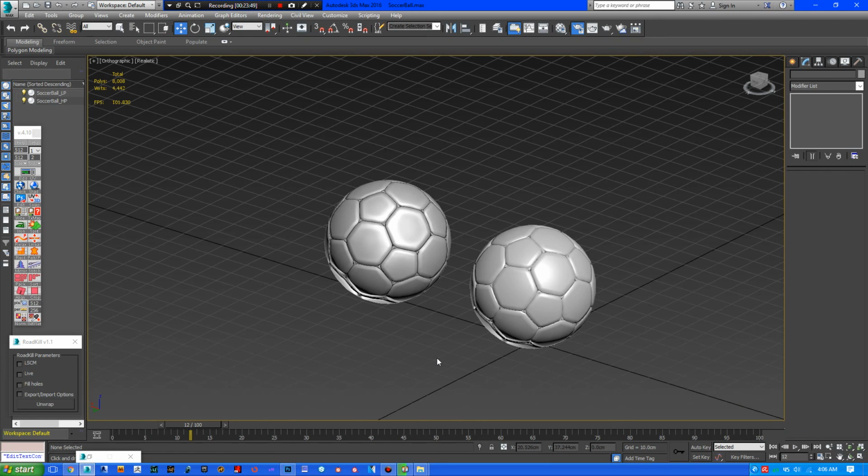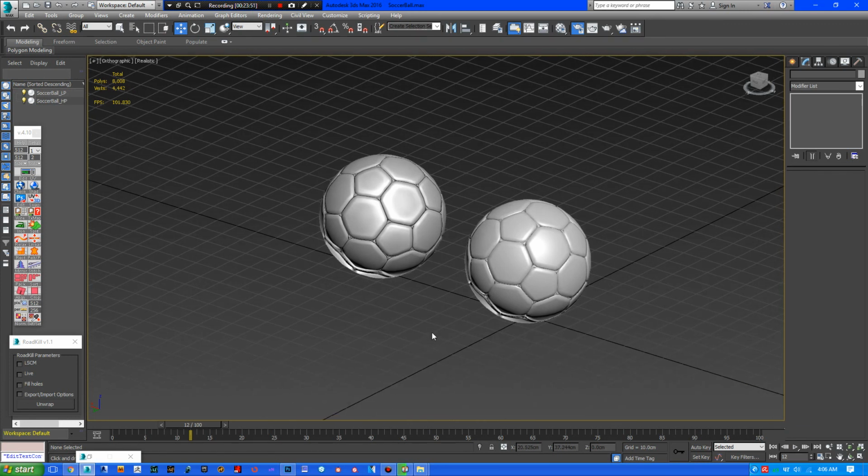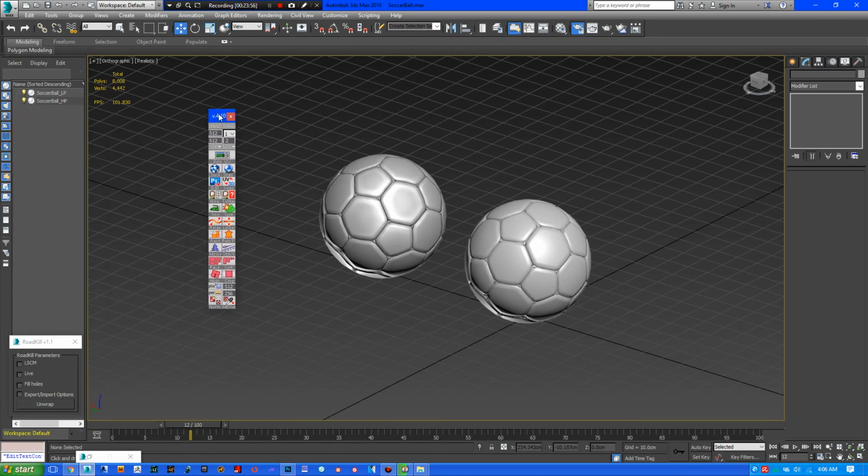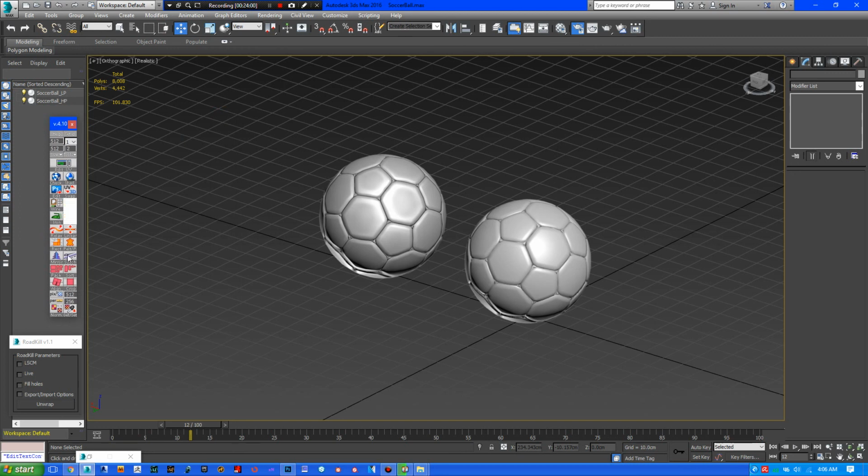I hope you enjoyed this video. I hope it helped you learn some things. If you're wondering what this is, it's Text Tools. I just started learning about this in the past few days, so I'm going to be using this a lot to help me with my models and pack UVs and everything like that. And like I said, that's one of the biggest things you have to worry about when you do this.